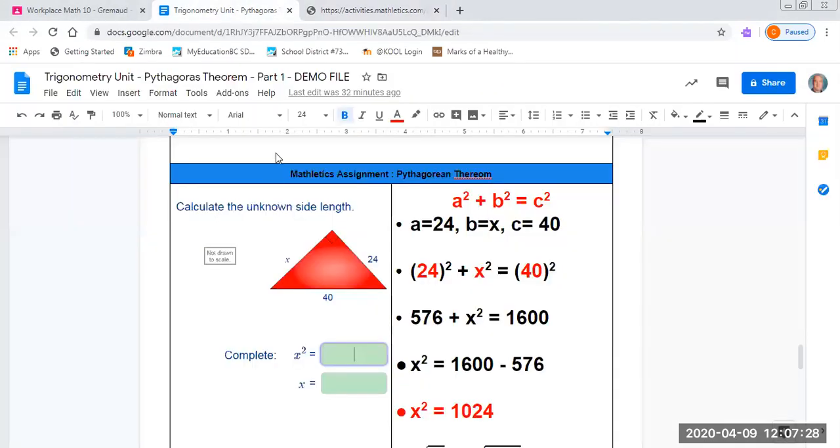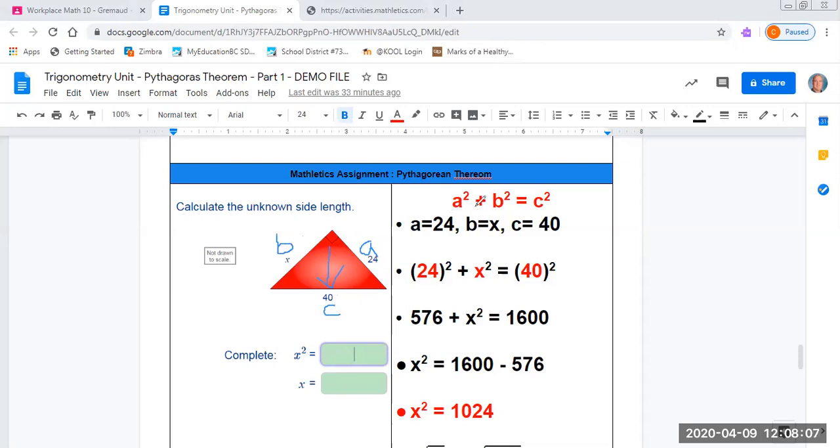So I'm just going to jump back over here now and take a look at a print screen of one of the questions you're going to see in that Pythagorean Theorem assignment. So imagine we have a question like this, and we are looking to solve for x. Basically what we have to do here is firstly figure out what x squared is. One of the things we need to recognize here is that in this case, 40 is c, and I could define 24 here as a, and then x is ultimately going to be b.